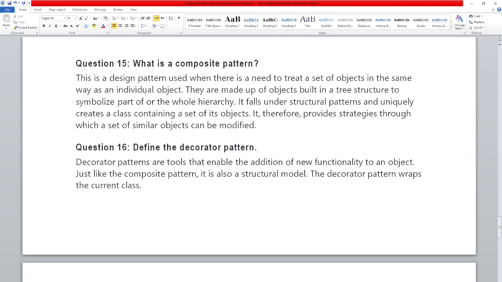What is a composite pattern? إيه هو composite pattern? This is a design pattern used when there is a need، لما بيبقى في احتياج to treat a set of objects، إنك تعمل مجموعة من الأوبجكت in the same way، بنفس الطريقة. ففي الحالة دي بتستخدم composite pattern as an individual object.